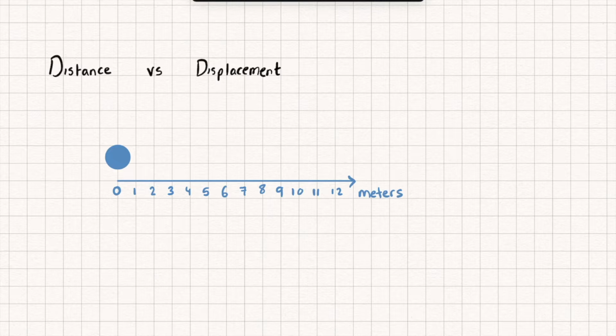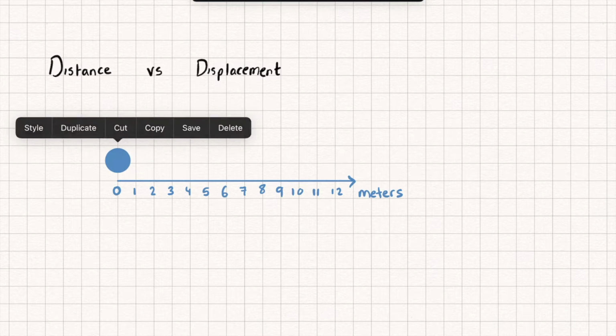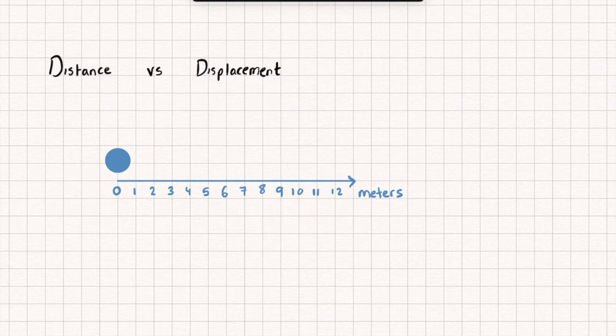And so the journey is it's going to move 6 meters to the right like this, and then stop and then turn around and go back to the origin where it started. Okay, so let's mark that out. We could say the journey this particle went on, well, it went 6 meters to the right and then turned around and went 6 meters back in the other direction.